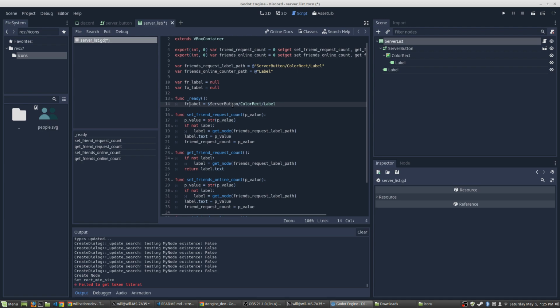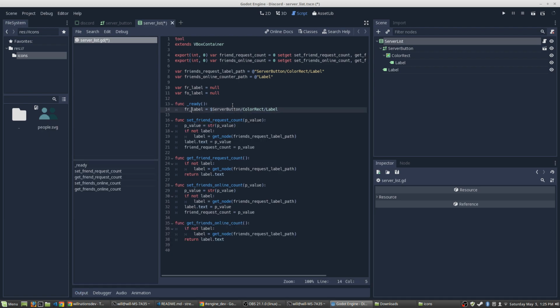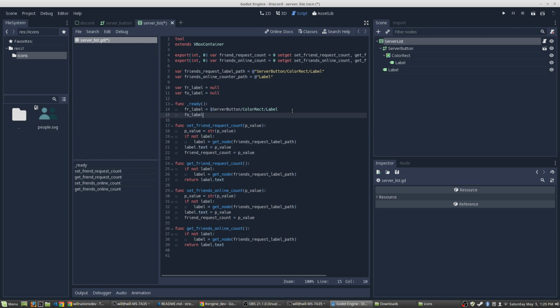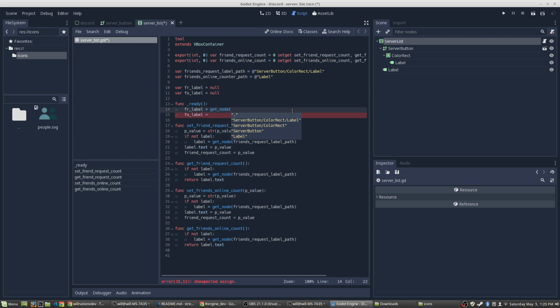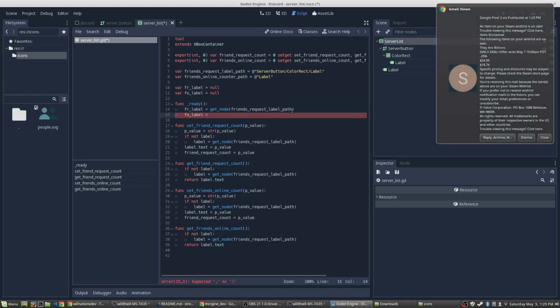So these, oh, and friends online label is equal to, crap, I actually realized just now that I'm doing this twice, so we don't want to do that. We want the path. Friends request label path. And get node friends online counter path. Okay.